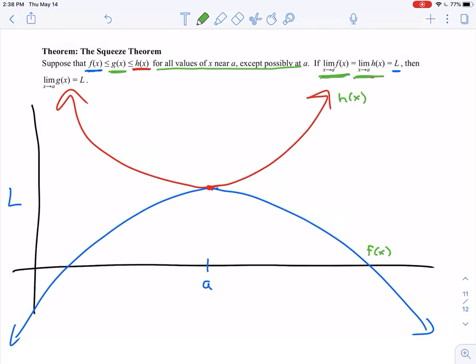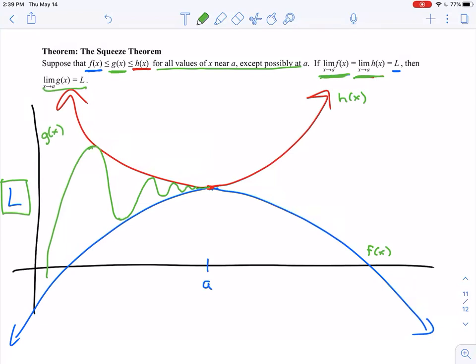So if you think about it, let's just start thinking about the left-hand side. I'm going to draw g of x, and I'm going to draw it as big as I possibly can, right? I've got this weird oscillating function. Perhaps it looks something like this, but it can't go higher than h of x. It's always less than, okay? So maybe it goes back down. And then, well, it can't go below f of x, so it's got to go back down. It's trapped in between these two functions, so what happens? Well, it gets smaller and smaller and smaller. There's nowhere for it to go other than that same limit of L over here, which is what we said over here. Same thing on the other side, right?